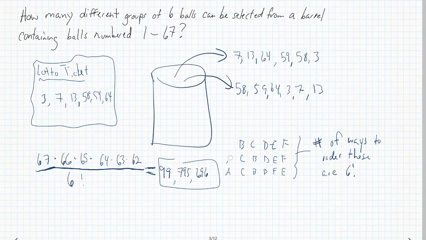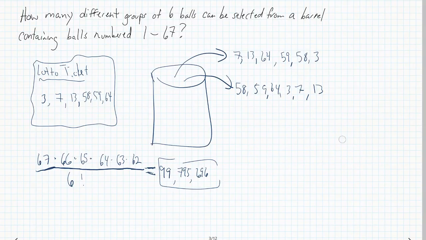That's not the only way to do this, though. As we mentioned, it is a combination. Okay, so there's a couple different ways to write this, and so don't let the notation fool you. Mathematicians get lazy, so we find these shorthand notations. One method is to write the C, and then we have a set of 67, and we want to choose 6 of those elements. Or another method that people might like is something like this, where you have a 67 on top of the 6, no fraction bar or anything there, but you get something like this.